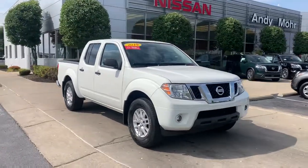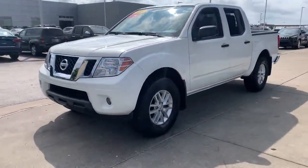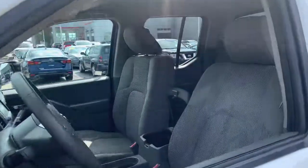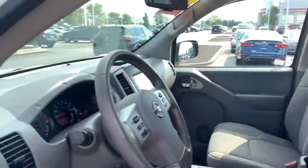Go home happy with the 2019 Nissan Frontier. This vehicle still has fewer than 70,000 miles on the clock, so it won't last long. Make comfort and convenience part of every job in this well-equipped Frontier. This mid-size pickup is built to work as hard as you do, and it's available at an exceptional value.